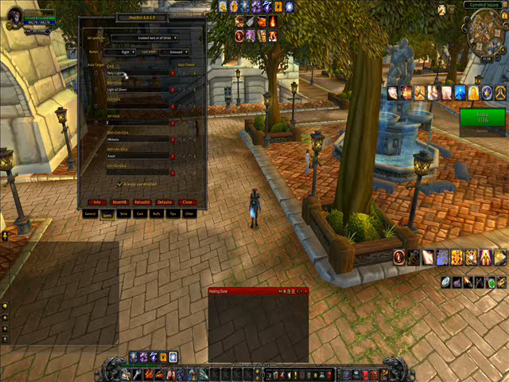And for right click is Holy Light, Shift right click is Light of Dawn. Do not worry about this, I have no idea, I might as well just delete them off right now. Alright.